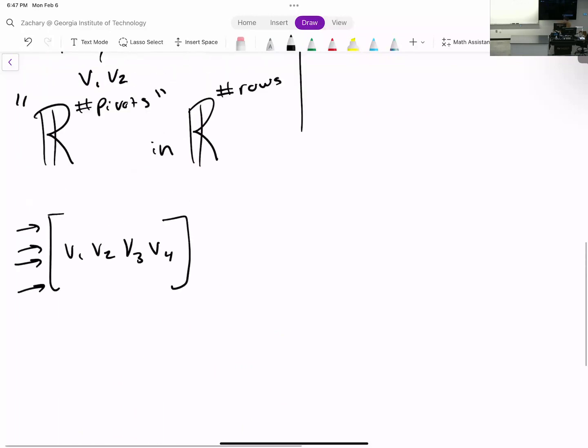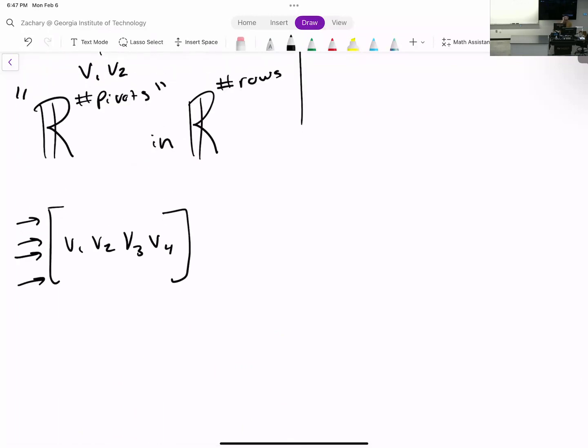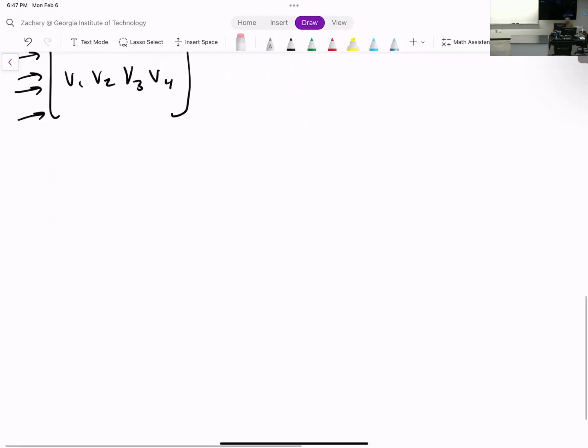I believe you guys have talked about linear independence as well at this point, right? Another way to word this is your span is the linear combinations of your linearly independent vectors, okay? That's what the span is. Because you can have a span with multiple vectors that creates a space that's not as big as the number of vectors.